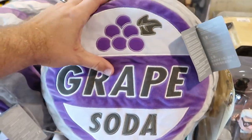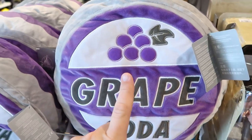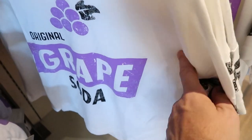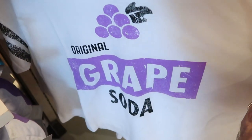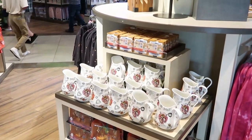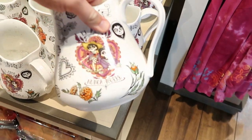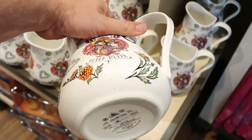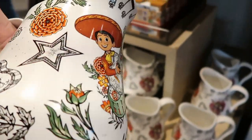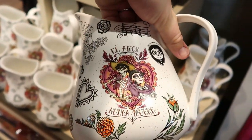For $26.99 they also have these really amazing grape soda plushies from the movie Up. Like, these are actually pillows — I would definitely call these pillows. I love those. And then down here, again original grape soda — these are like a crop top. $36.99, you can get a grape soda crop top. They've also been getting a lot of new merchandise for the movie Coco. I'm actually seeing a couple of new offerings right over here. Number one is this pitcher, which is ceramic and very very heavy — these are $39.99. I love the whole design on the back over here. You've got Coco, and this is really really cool — I feel like it's even cool for Halloween.